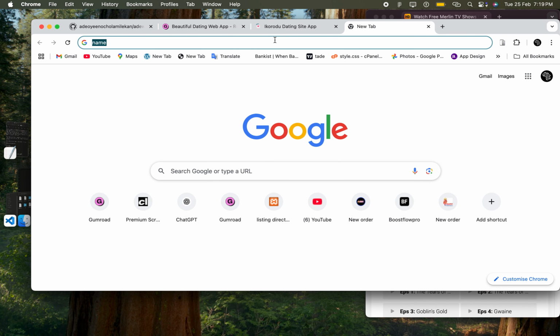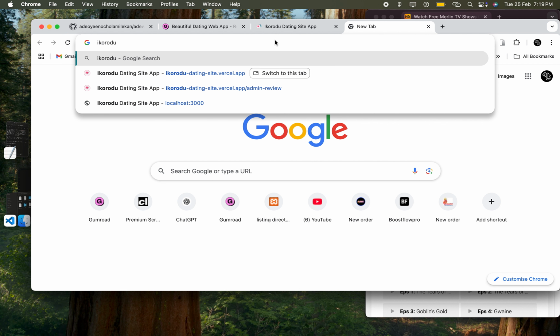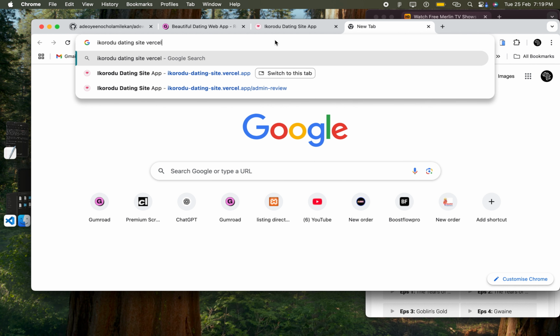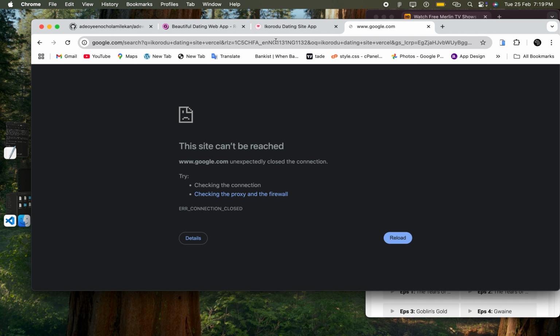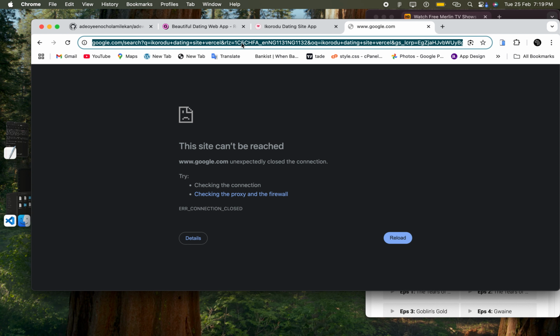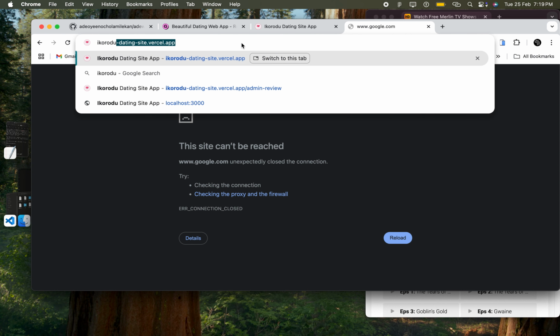Let me type the name of the React website. So if users search for my React website online, it's going to bring this website to them on the Google search engine because it has been hosted by Vercel. So they will be able to find your website online.